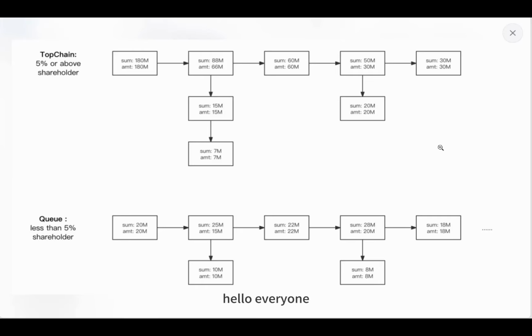Hello everyone! In this video, we'll walk you through the commercial and legal implications of the shareholder grouping rules, as well as how to set them up. So, what are shareholder grouping rules? Simply put, they allow different shareholders who have an affiliated relationship or are acting in concert to be labeled with the same shareholder group tag, so that their voting rights can be aggregated and calculated together.